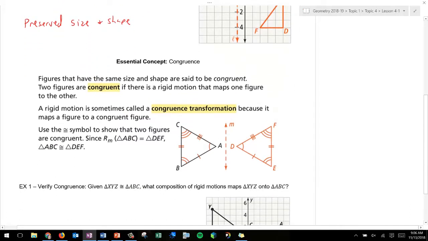So here you got this big definition that any figures that have the same size and shape are known to be congruent. And if you look closely in this figure here, there's a side that has 1 set of tick marks, a side that has 2, and a side that has 3. They relate to each other. And we've got the same thing with our angles, that angle A and angle D have 1 tick mark, E and B have 2 tick marks, and C and F have 3 tick marks. What's really important as we move forward is that means that each of these pieces correspond to each other, meaning that A and D correspond to each other. If we were to write A, B, C, we'd have to write this order D, E, F because they correspond. And that's going to come in handy later on in this section.